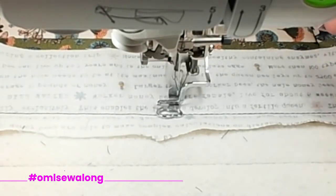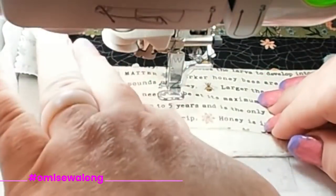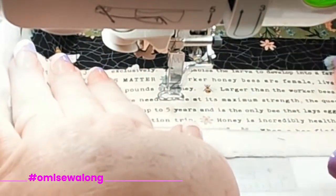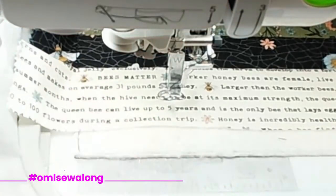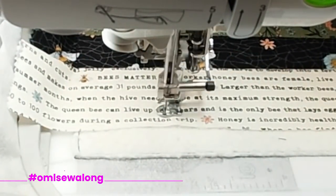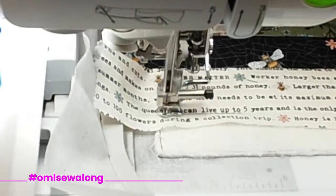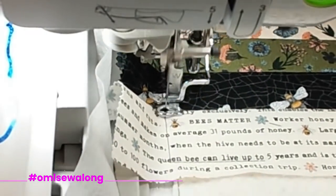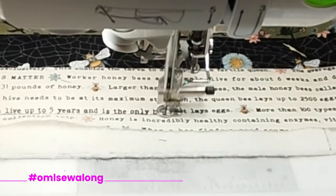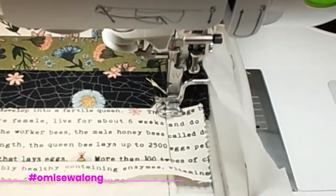There we go. So once that's done, flip and fold it down, holding everything nicely. Make a little crease. I do love how it kind of sticks to it. See, it's nice and flat. And we're going to stitch it down. And then we only have one left, which is kind of awesome. So it's the same thing again and again. I think I could probably sit here all day and do this, which is kind of cool. It's easy.